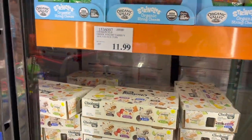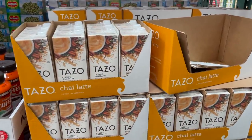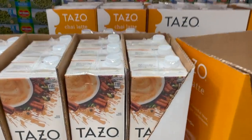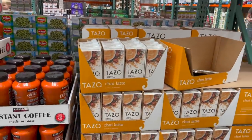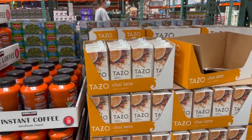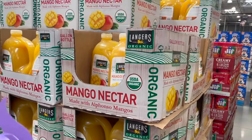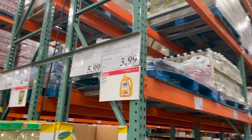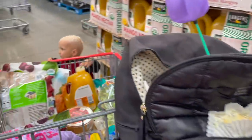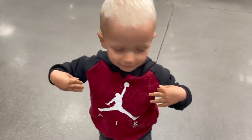If you guys are into chai tea — I believe this is the mix they use at Starbucks — it's the Tazo Chai Tea and they're now selling it in three packs for $7.89. I've never seen that at Costco before. Great deal if you like chai in the winter or fall time — just the black tea blend mixed with milk. They also have this organic mango nectar — it's a pretty big bottle and right now it's two dollars off, so $3.99. Logan asked for some juice this week so we're going to try it.